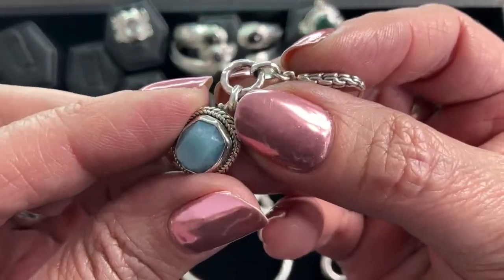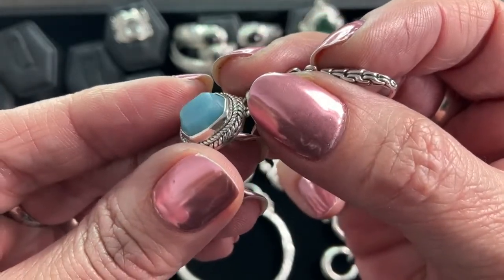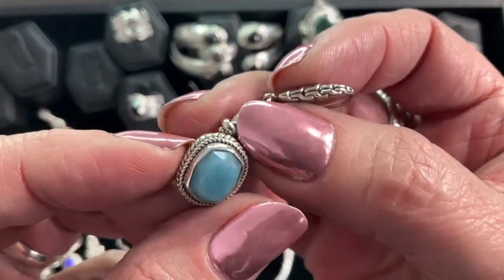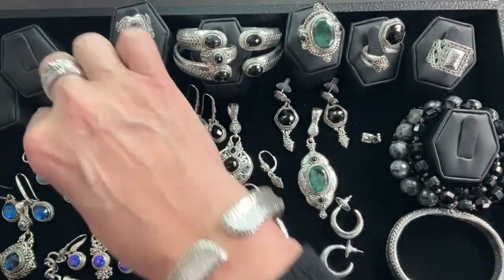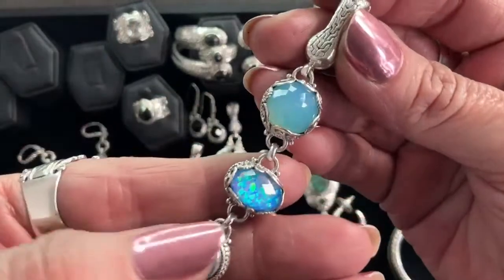So I did this really fancy. Do you see this table cut? It's a specialty cut that I did for you, but not inexpensive, right? But something just elevated, really elevated. Because to me, this stone, finding something natural, ooh, I want to cut it and make it even more spectacular.